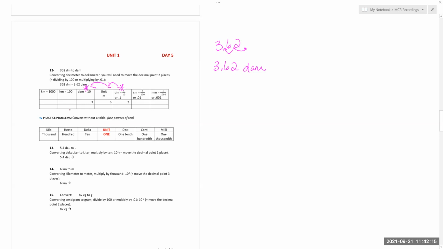And then while I'm here, I wanted to point something out. You'll have this in your 154, but if you don't, a quick mnemonic is King Henry doesn't usually drink chocolate milk. And I just use it really quickly to move back and forth on these. So if I want a dal, which is right here, to a regular unit, I've moved 1. So I moved it 1 to be 54 liters.